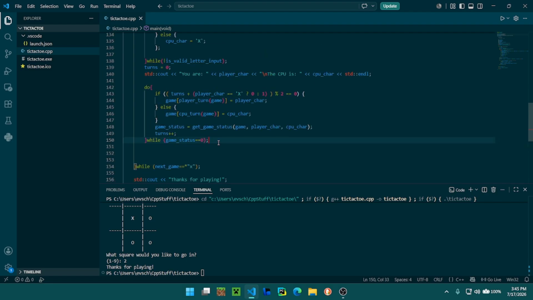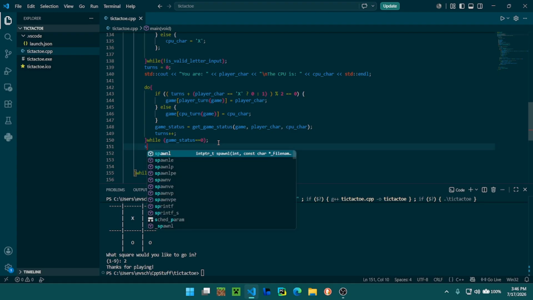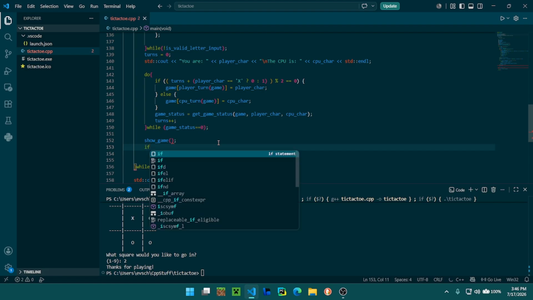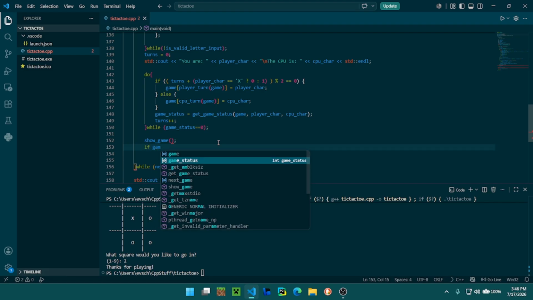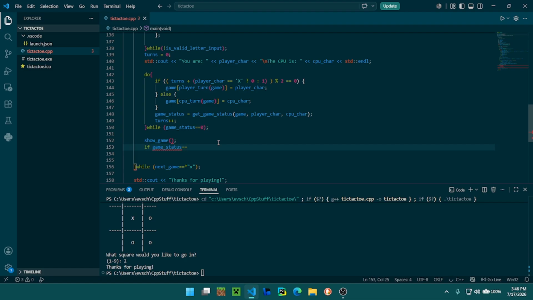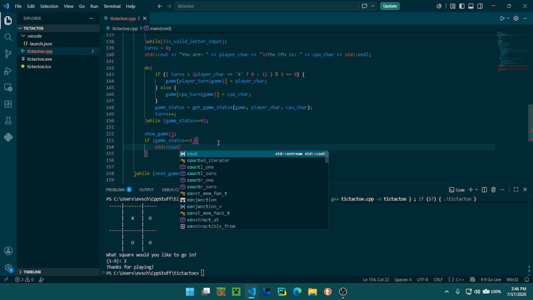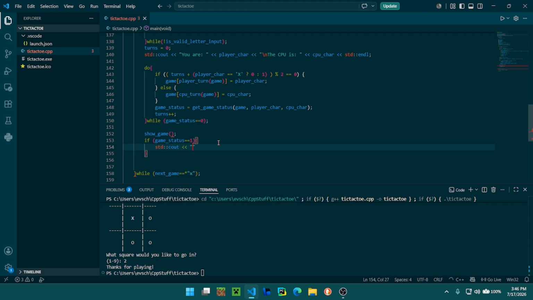Now, okay, when it's done, need to show game. Show game. If game status equals 1, standard cout, you win.